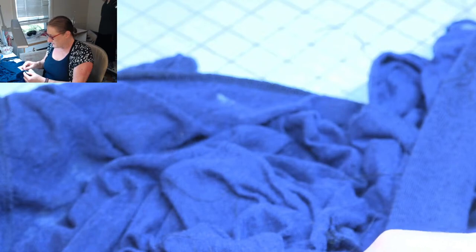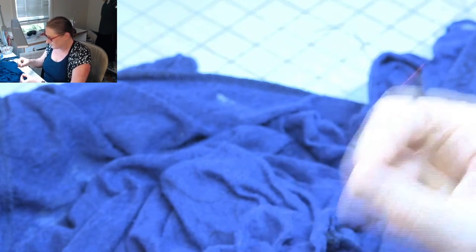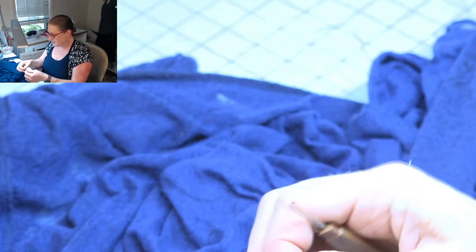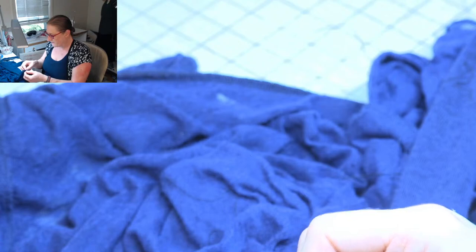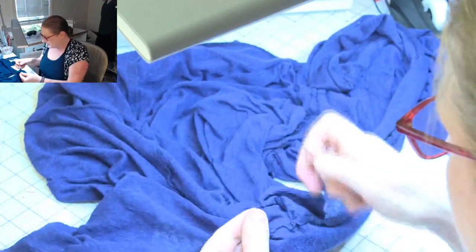All right. Okay, we literally just have this little bit. All right, we're almost done. Okay, we're almost there. I just literally have to get this 1 inch right here.